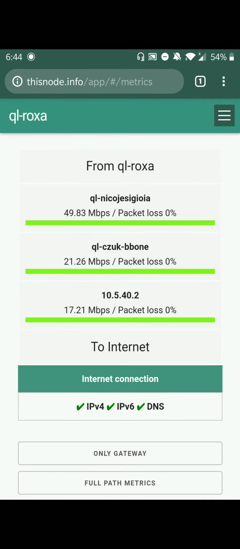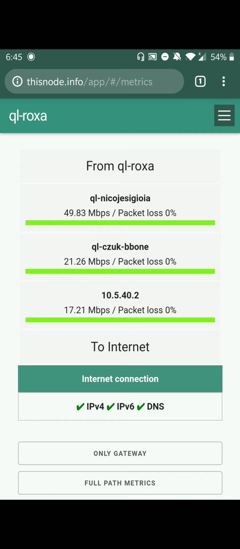If for any reason we don't have connection to the internet, and the problem is within our network, we will be able to diagnose this by seeing that there's no bandwidth to one of the hops. And an error message will appear here. So we can know who is the neighbor that is having a problem, and we can help them diagnose and solve the problem.